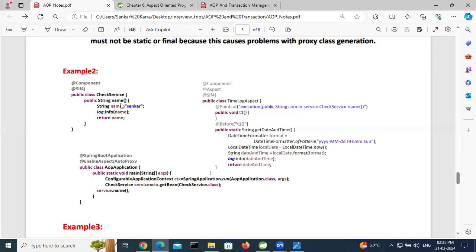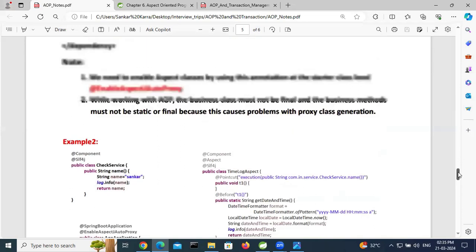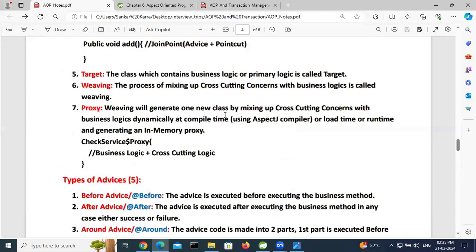What is target? Target is a business class or primary class. The class which contains business logic or primary logic is called target. Weaving is nothing but combining business logics with cross-cutting concepts.